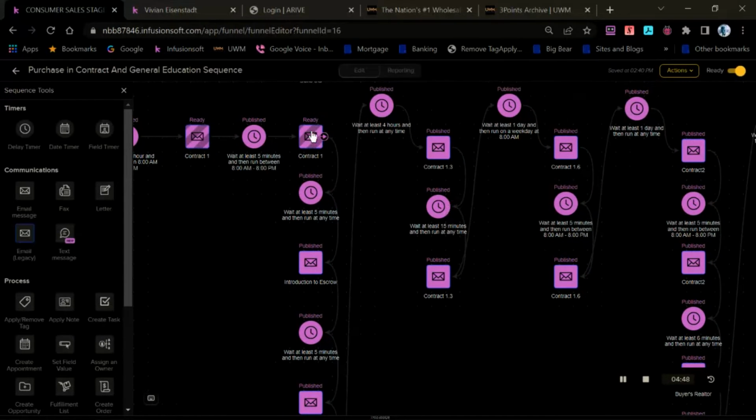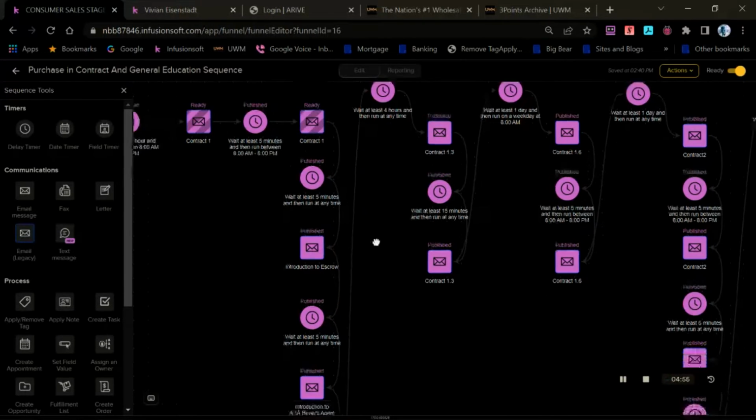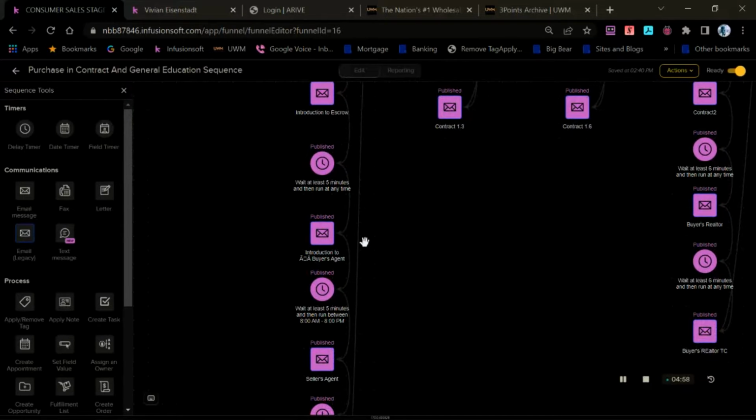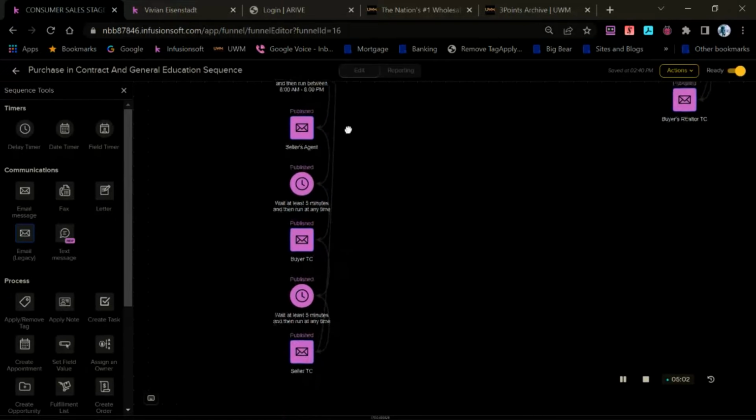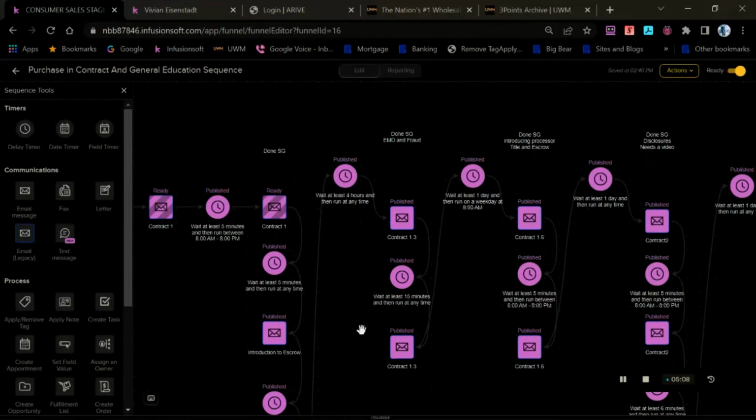This is the buyer getting an email. Congratulations, you're in contract. There's going to be some video in there, some information. The buyer's spouse is getting an email. The buyer's agent is getting an email. The seller's agent is getting an email. The buyer's transaction coordinator is getting an email. The seller's transaction coordinator is getting an email.